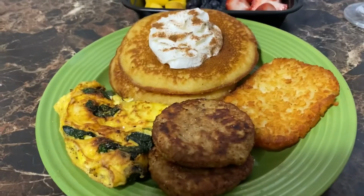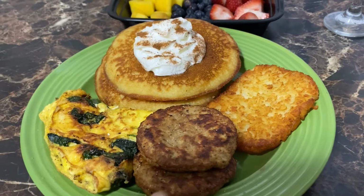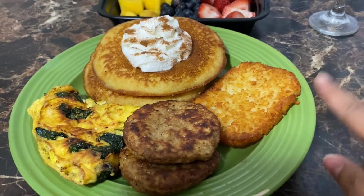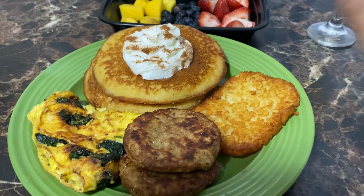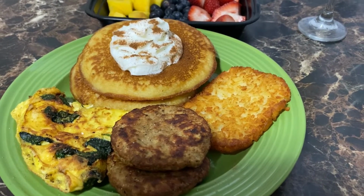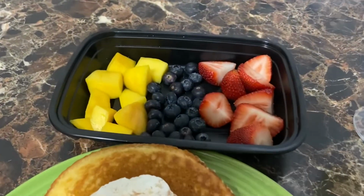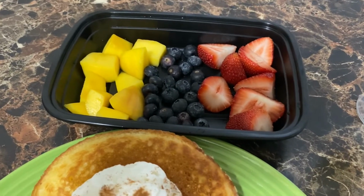Delicious. So right here I have an omelet that I cut in half. I have turkey sausage. I have a hash brown, pancakes. I put vanilla extract in the pancake batter. And then I put whipped cream on top and that cinnamon. And then over here I have my mangoes, blueberries, strawberries, and my mimosa. Bomb.